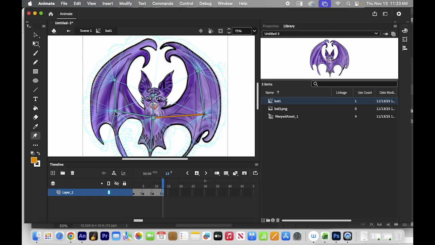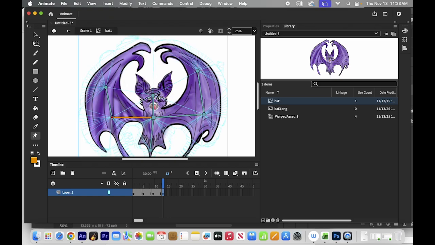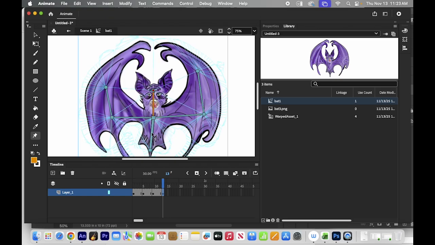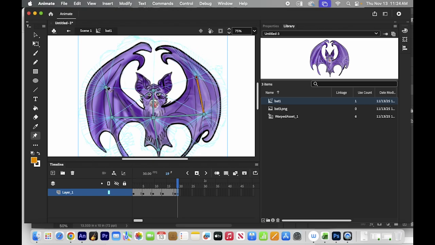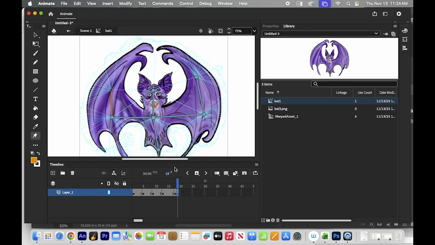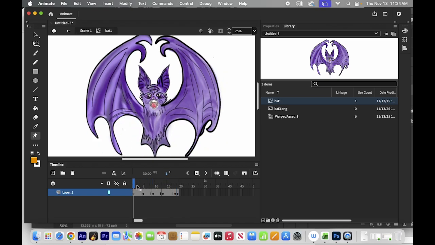Keyframe, motion adjustment. Of course, you can move your mouse and see what you've done.